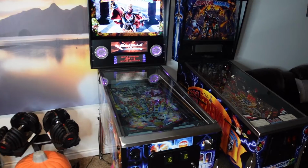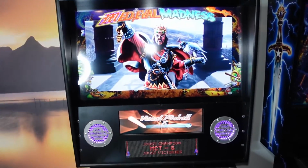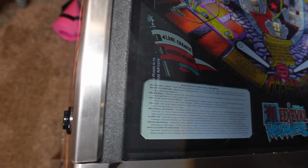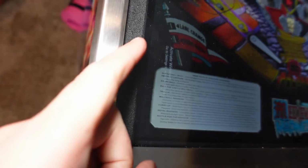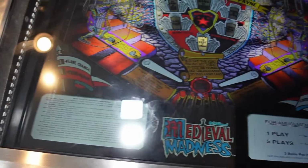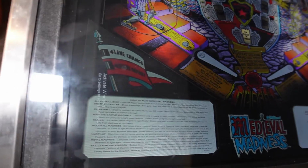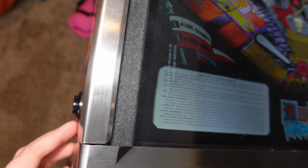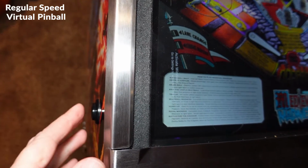Alright, now for the virtual pinball reaction time. I got Medieval Madness loaded up, and same thing, I'm just going to hold the camera at an angle here. It looks a little distorted on the screen because I'm at an angle versus standing directly over it, as you would be if you're playing, but I'll be doing it right about here. Okay, first off, this is in normal speed.